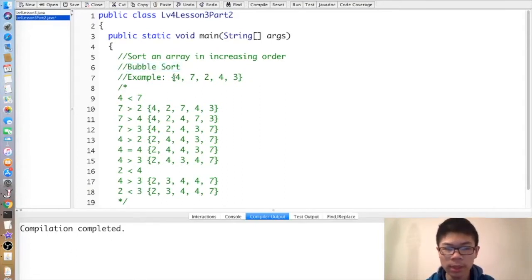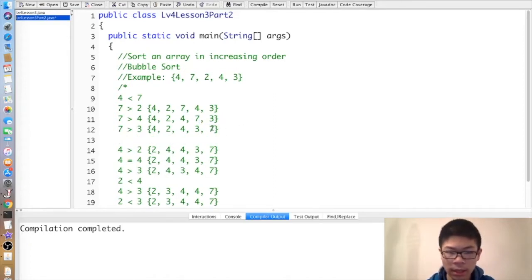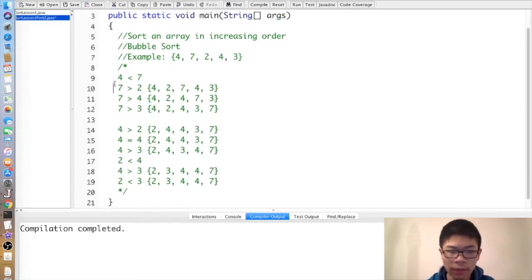Bubble sort works by swapping adjacent elements if they're out of order. And in each pass, we shift or bubble the largest element to the end, as you see here. So 7 starts as the second element, goes to the third, fourth, and fifth. Each pass, we basically just bubble the largest element to the end and then ignore it for the remainder. So after one of those passes, 7's the largest element, and we only consider the first 4 elements.